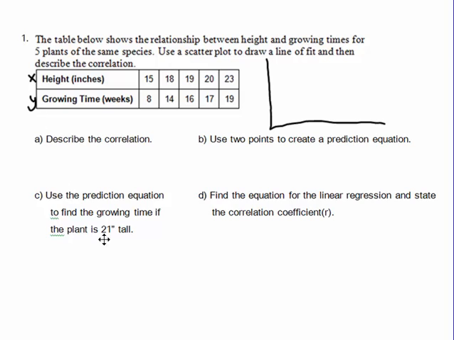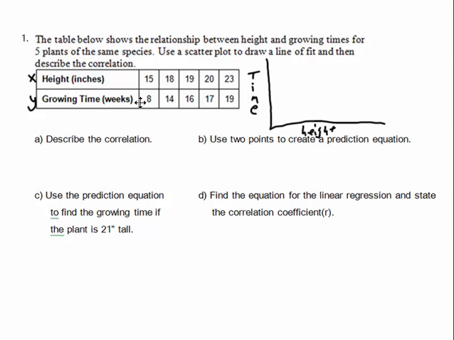Well, that means I'm going to plug 21 into my function, and I need it to be in terms of x. So here, time, this is one of the rare instances where time is my y, and height is my x. But to be honest with you, if you did it the other way around, I'm not going to count you wrong for this particular problem. However, it would make things a little bit more difficult when it comes time to doing problem number C.